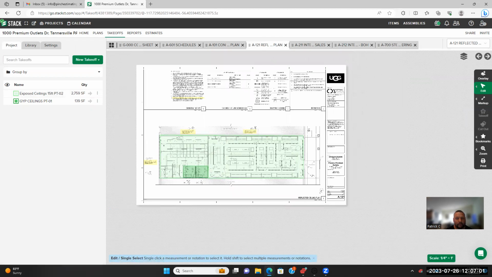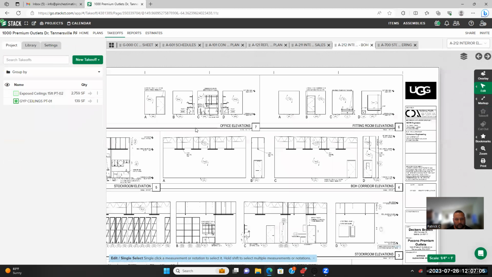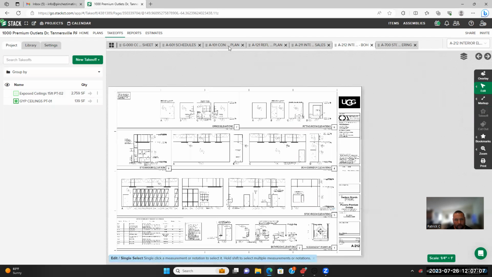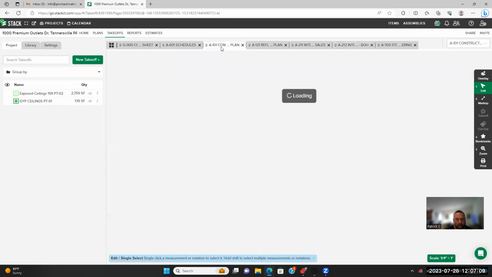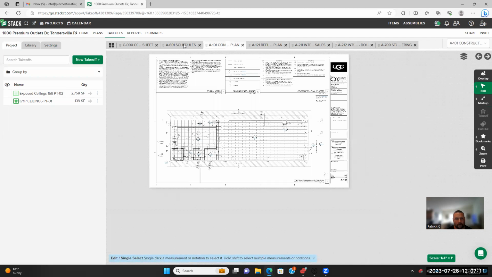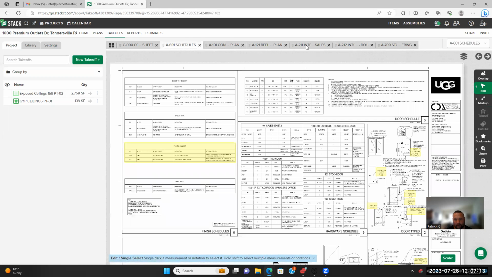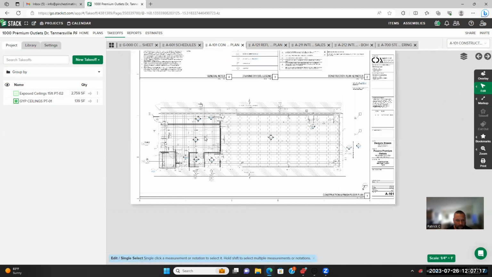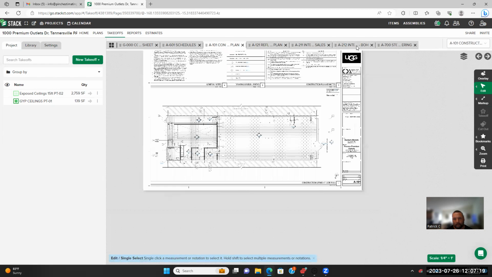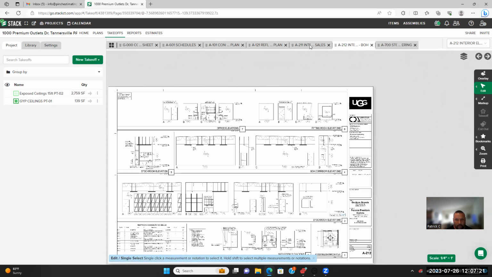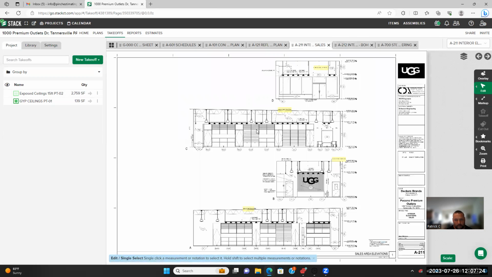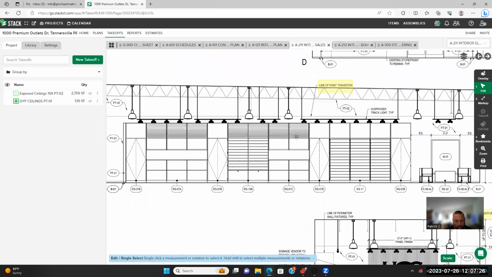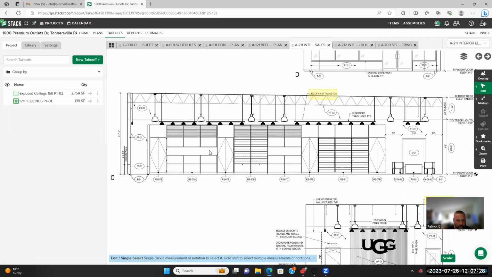Now let's get into the interior elevations here. Now, like I said before, if you're on a bigger job, a lot of times you will not use the area, but you will go off on the surface area and not just the area. But here we go. So this is a breakout of all the walls that are getting painted, right?